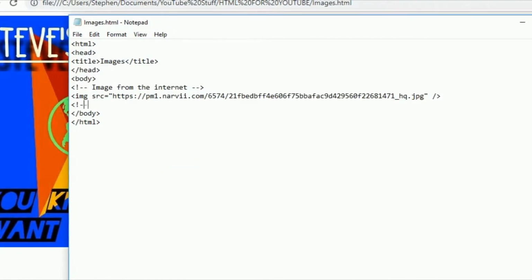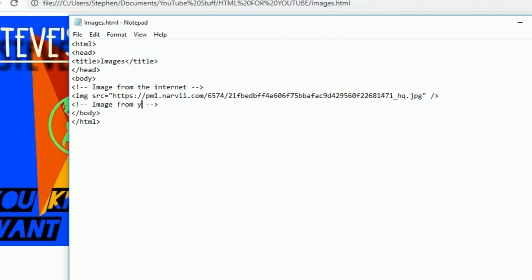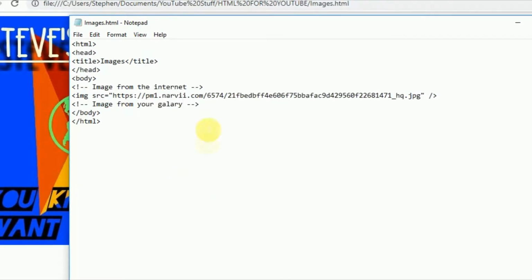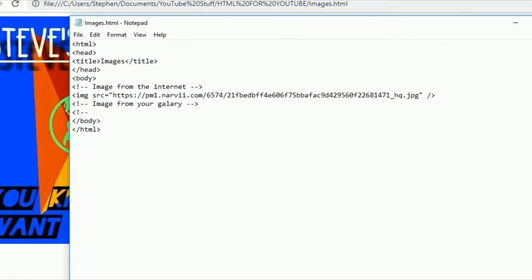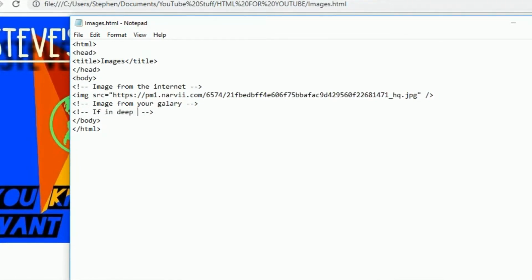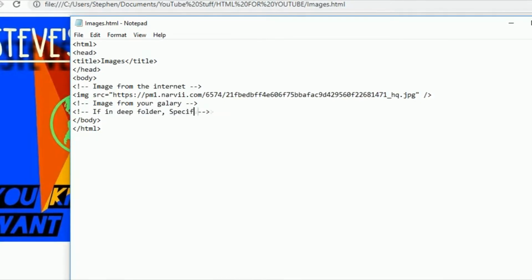So after that, we learned about the height, width, and alt. So the image height is the y-axis, how big it is from top to bottom, how long it is and stuff like that. Width is from left to right, x-axis.